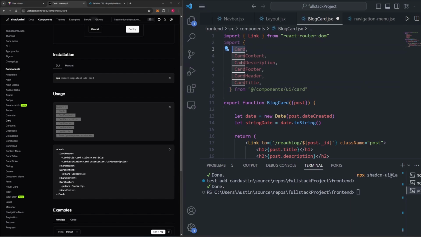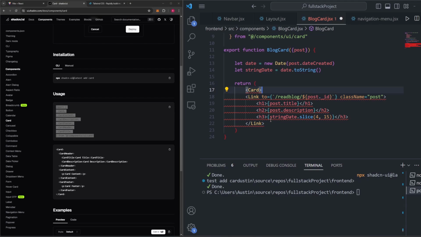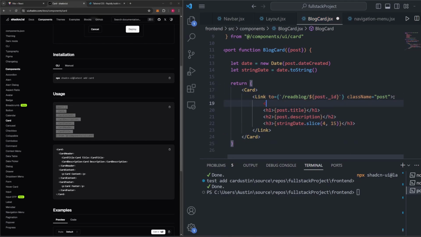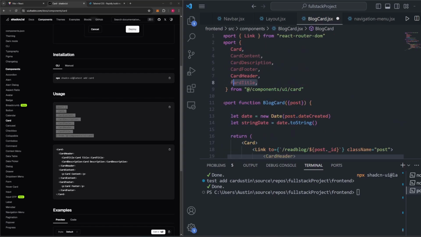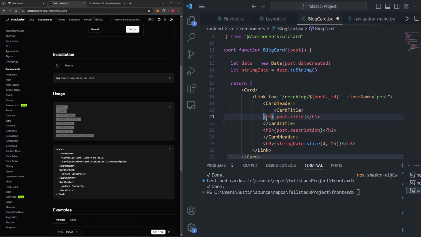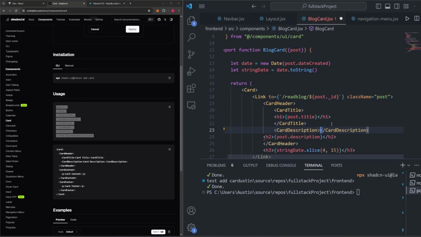Since card here is the base layer, let's go ahead and wrap this entire thing in card. So we'll take this, cut this, and paste it right here. So this whole thing is now wrapped around card. And then what we're going to do is make our title and our description both wrapped around card header. So we'll add these, we'll wrap both of these around. And then we're going to do card title and card description respectively for each of these. So we'll say card title, and we're going to wrap that here. And then we're going to give this one card description. And we're going to obviously wrap this one as well. Go and space these out so this looks a little bit cleaner.